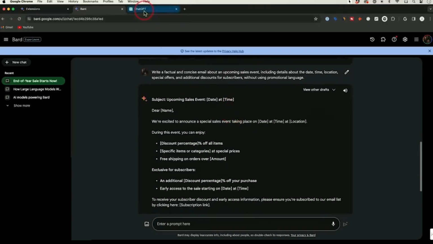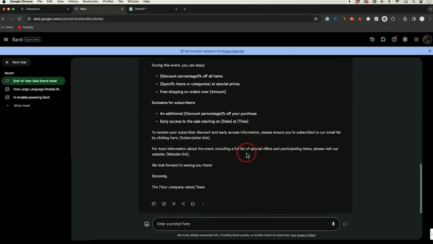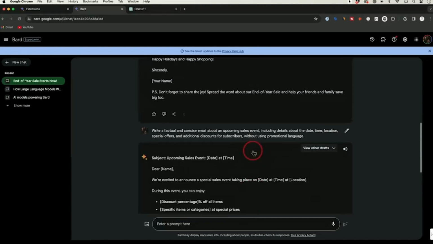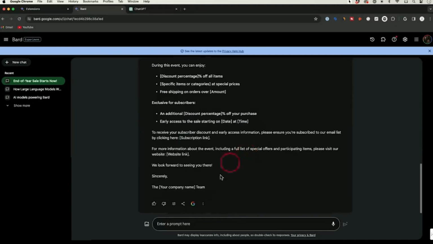And if you compare the speed, ChatGPT 4 doesn't come anywhere near the speed of Bard. Bard is extremely fast, almost as fast as ChatGPT 3.5, the free version. So there we go, and now I got a really simplified version. We are having a sale now. You could see that this made it so matter of fact that it might not be great. So then I could find a balance between the two different prompts, and I usually say split the difference, and it will give me something between the beginning, where it was all promotional, and this fact-based short version.